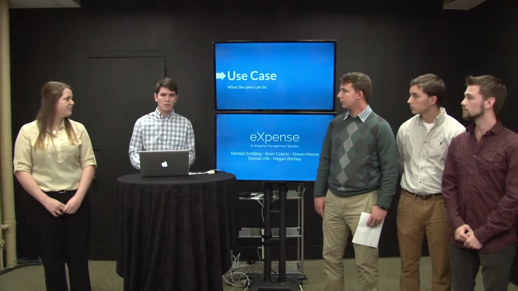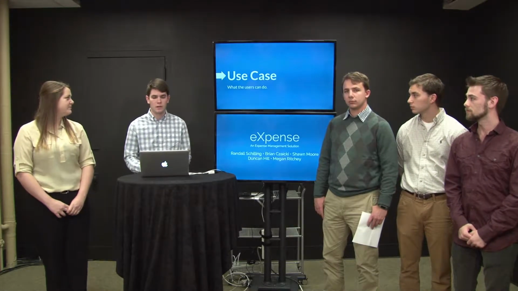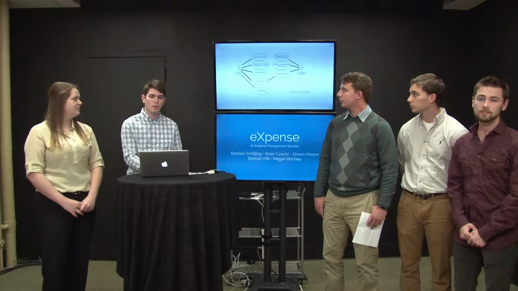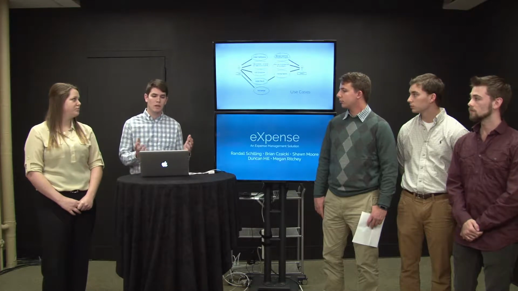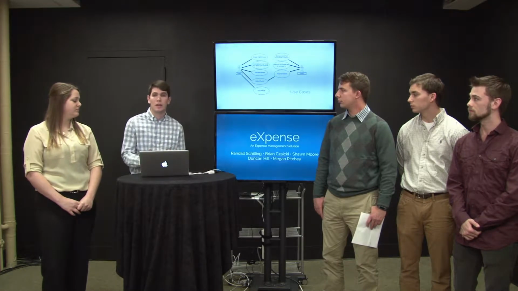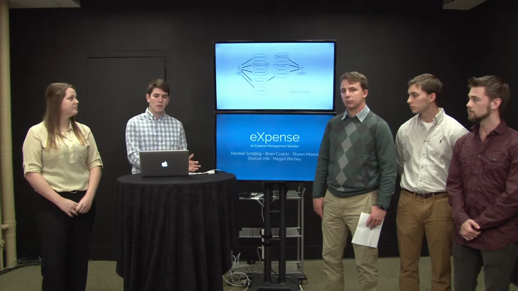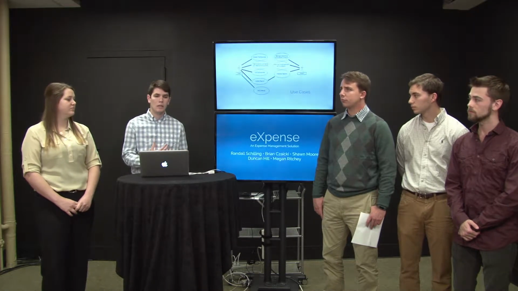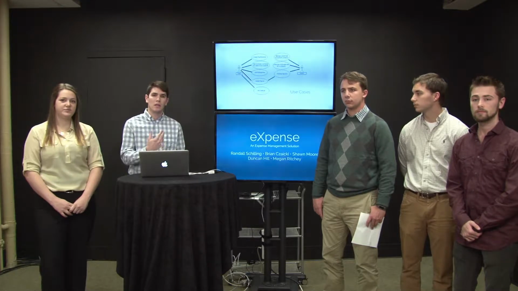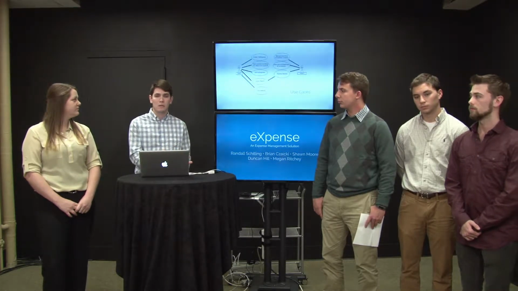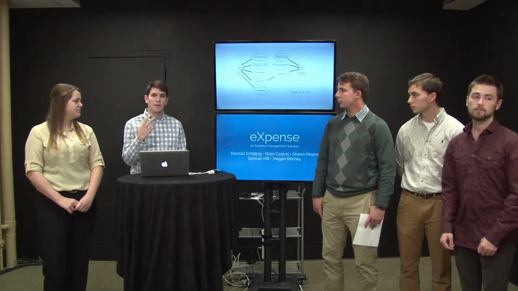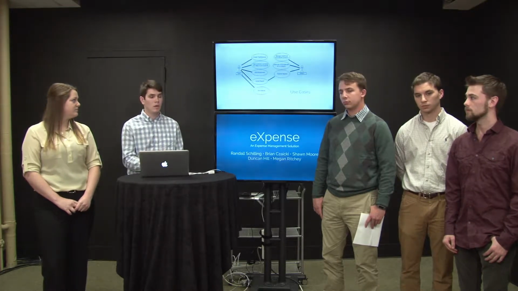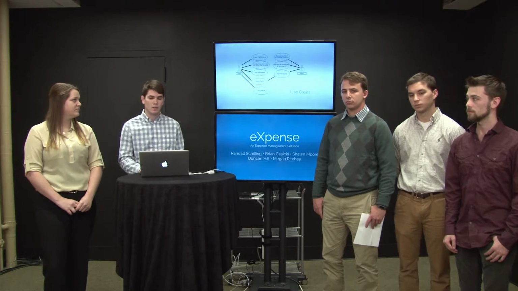Cool. So I'm going to take a minute to go over the use case scenarios for our system. This is our use case diagram. It really defines the relationship between the end application user and the administrator. So the end user who's using the iPhone application will really, the core functions there would be creating a new one-time expense or a trip, and that they will compile those reports and send them to the administrator, who will receive them from the web service on the administrative site.